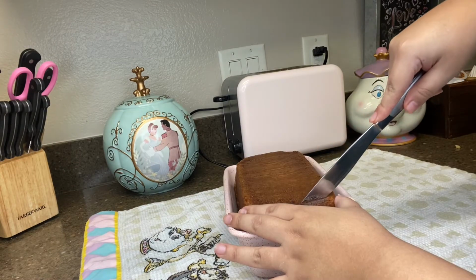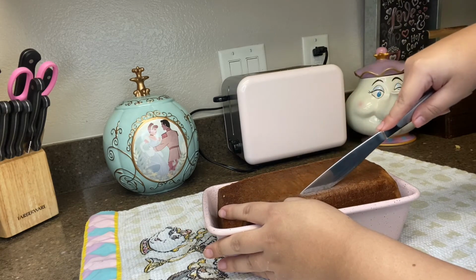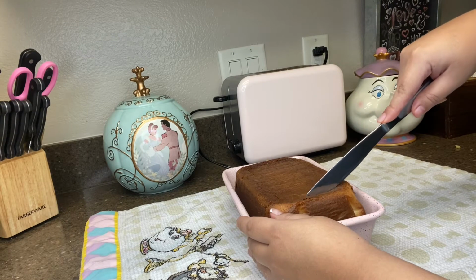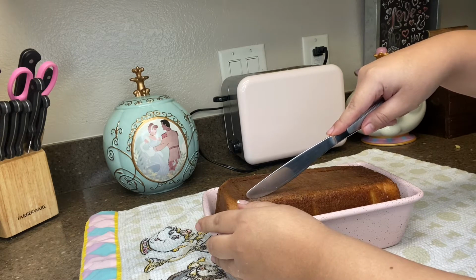And now we're going to go ahead and cut a little rectangle shape. We're going to make a little opening so we can go ahead and add all our fillings inside. And you don't want to go too close to the corners and the edges, because then it's going to fall apart. And what we're trying to do is create pretty much like a little space for our fillings to sit in.